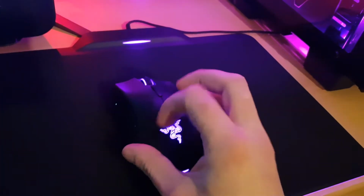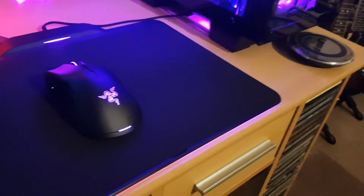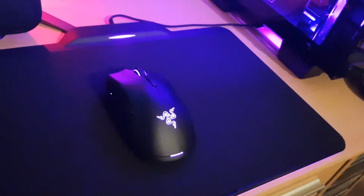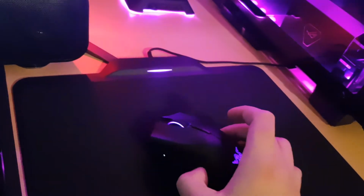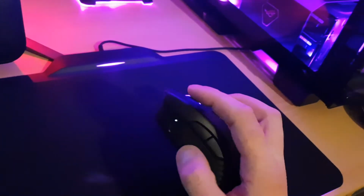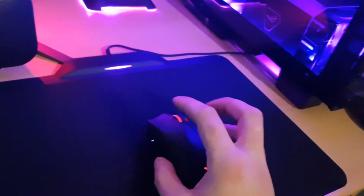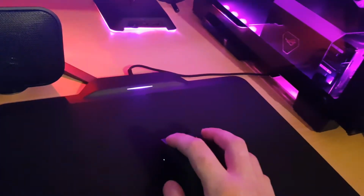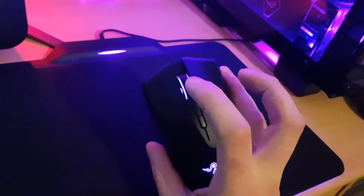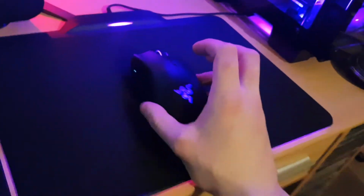It's just quite annoying. This is quite a soft plastic, whereas the Razer DeathAdder Elite has a texture to it, and I don't know, it might be something to do with that. My second issue is minor, something I'll probably get used to: I feel like the actuation force in there, I have to put a lot more effort into my clicks. It just feels like I have to put more effort into it. Hopefully it's something I'll get used to, or it might just wear in or something, I don't know.